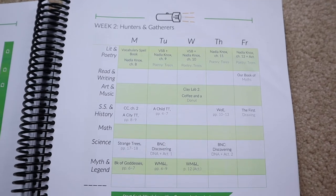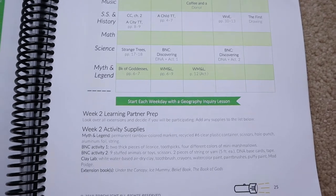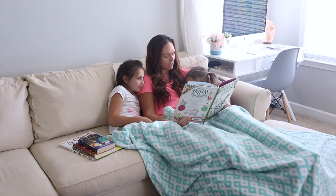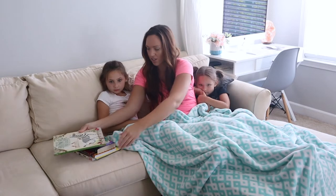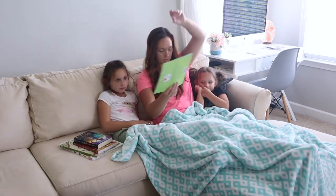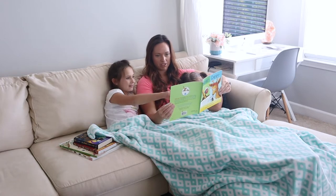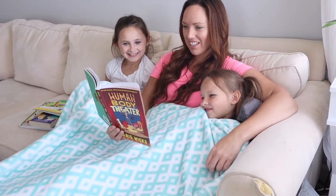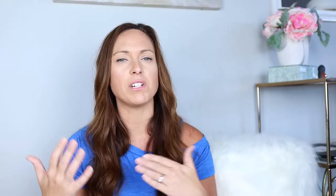It's laid out in the book, and there's a lot of flexibility. You can choose to follow it exactly as she provides it. My first couple of weeks I did that with kindergarten, and then I realized for us it worked out better to just read all the books on Monday morning. My girls love to read — they'll sit there with me for two hours straight just listening to books. So we were able to knock out an entire week of Torchlight in a couple hours on Monday morning. Then we would go to the library and find more books about the subject and really dig in throughout the rest of the week. There is flexibility in how you pick and choose when you do things.